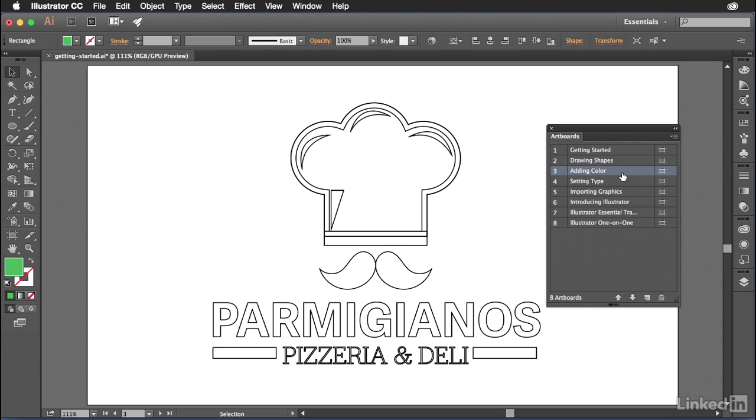All right, let's go to the Adding Color section. Inside of the Adding Color section, what we're going to do is target specific things and then give them a color. Right now, all you're seeing is a transparent object with a black stroke applied to it. So here's what we're going to do. Target this little mustache down here. Hold down the Shift key to select both pieces. And then the first thing we're going to do is come over here and we're going to hit the flip-flop icon. When we do that, the mustache turns to a solid color. So we took the color off of the stroke and applied it directly to the fill.